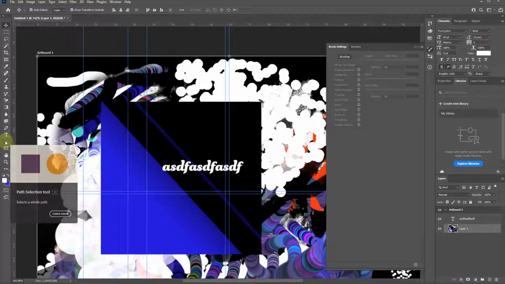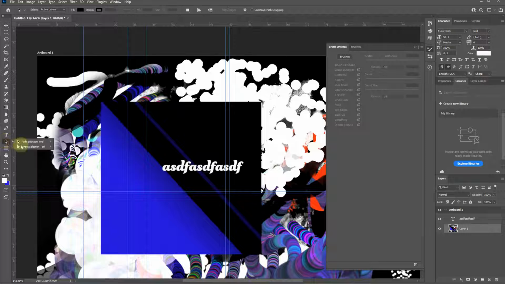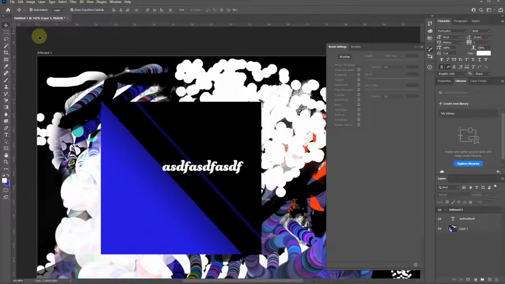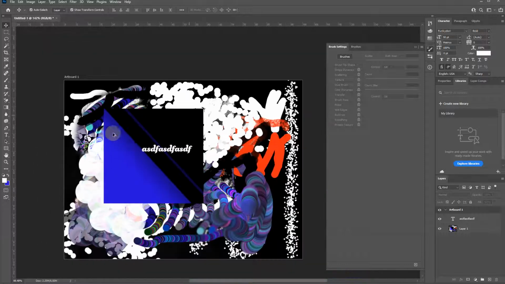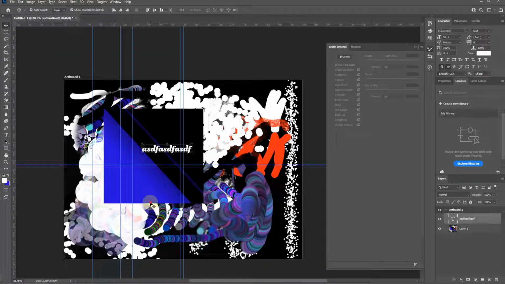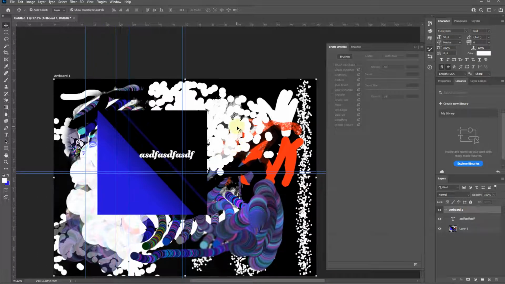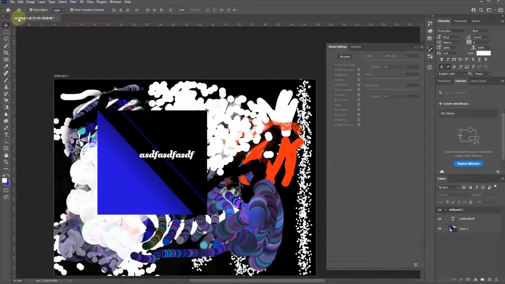Next we have the selection tool, and for this one we have the direct selection tool, the path selection tool. I usually just hit V on the keyboard, which is going to bring up the move tool for V, and then A for the selection. So I can jump around between. If I have V out, V is going to auto select because I have this box right here checked. It's going to show transform controls. If you don't have either of those checked, you might want to turn them on now.